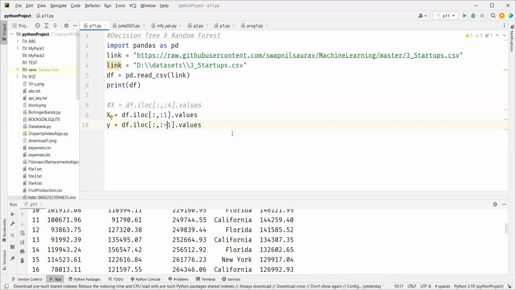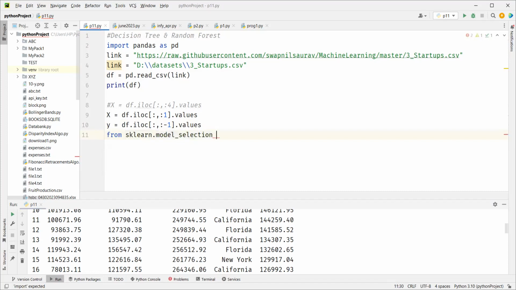Okay. Now we will divide this into training and test set. So I'm going to say from sklearn.model_selection import train_test_split.